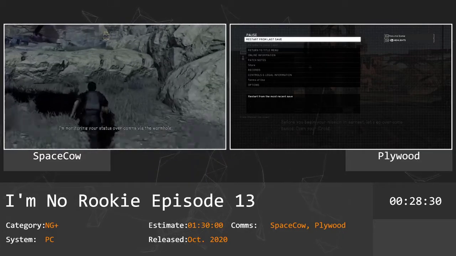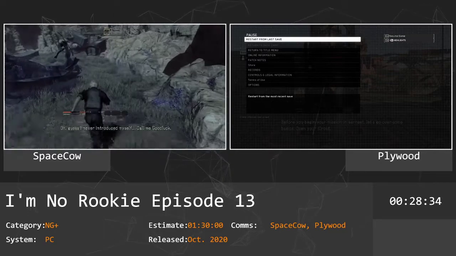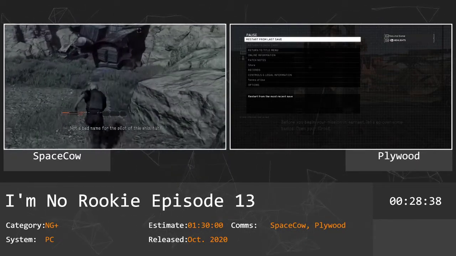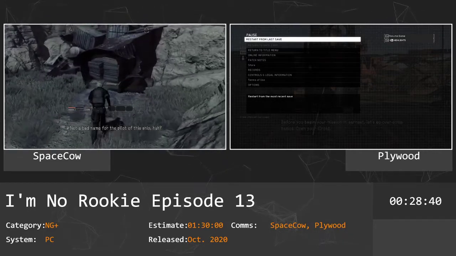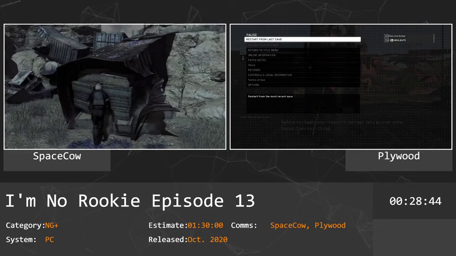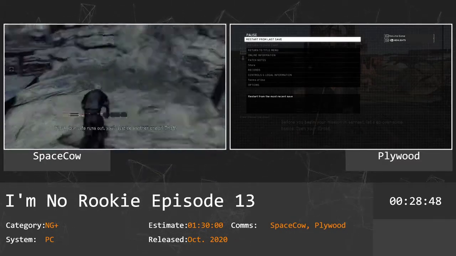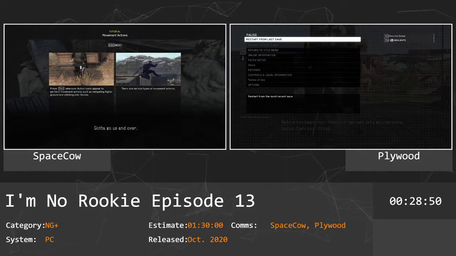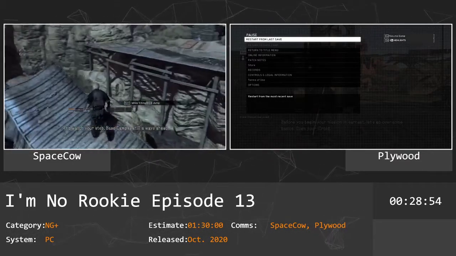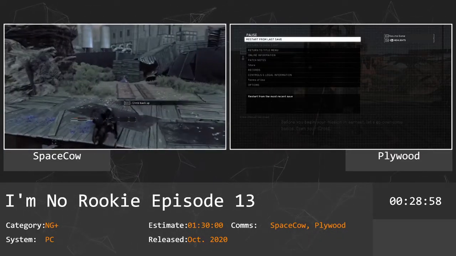Nice. Oop. Oh, you can hold anything. I was holding spacebar there. Yeah, the meter is... I wish you could just skip tutorials, but I guess they don't want you to accidentally skip them or whatever.